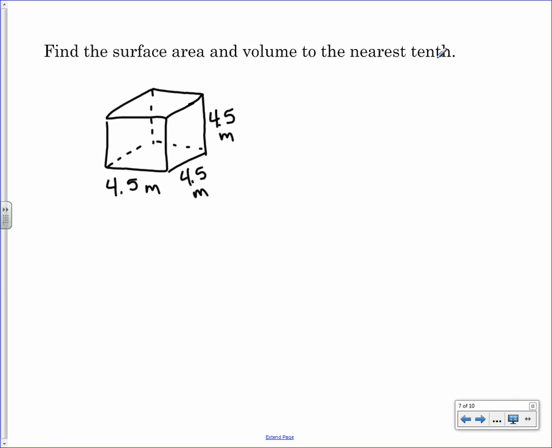Does that make sense? Now, if this was a test and you could do it any way you want to, you could find the area of each side and add them up. That's okay, but eventually that's not going to be an option, okay? So let's try it the new way, probably. So surface area, what shape do we have here? It is a cube. What is it, though? Be less specific. It's a square prism. Yeah, rectangular prism, square prism, because it's a special one.